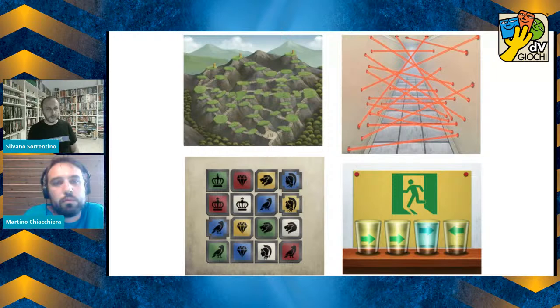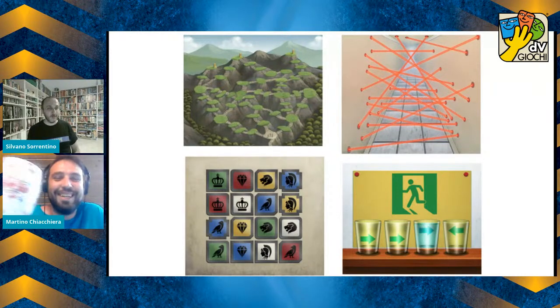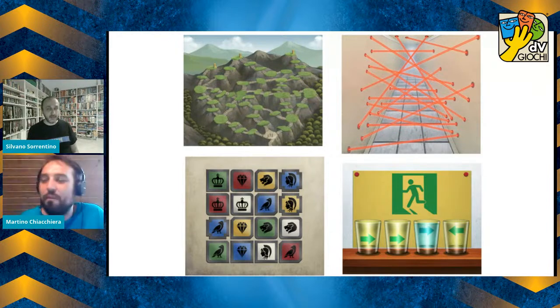And this is also because escape rooms are cooperative games, and cooperative games may suffer from what is called the alpha player problem, meaning one player who says, oh, I can solve this, I can solve that, let me do everything because I know the solution to everything. So we want to create different kinds of puzzles, so there is no one in the world, probably Leonardo da Vinci, but he's dead now, who is able to solve everything. This is one of the reasons that if you ask the players what is your favorite Deckscape or what is your favorite puzzle in this Deckscape, we always get different answers, because this depends on your own taste and on the people you played with.